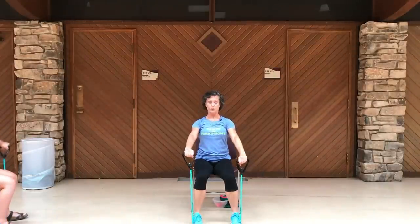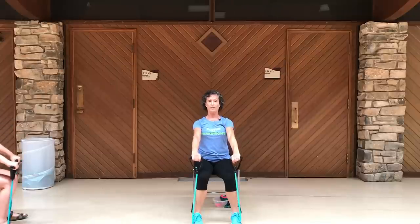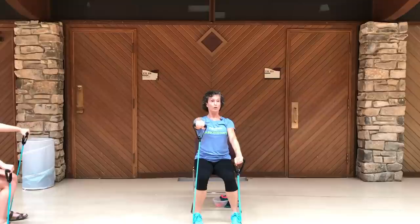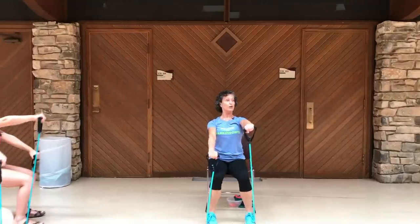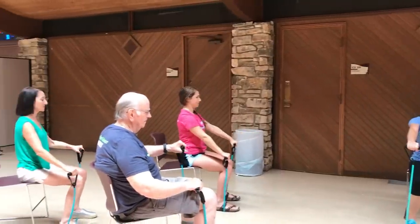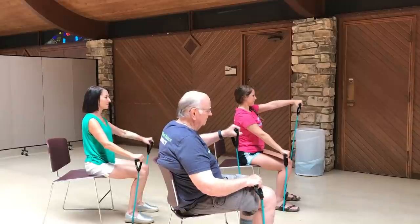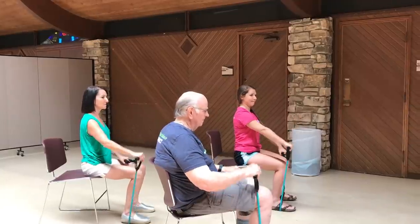Lift now to the front, arms extend, chest height, stop shoulder height, and then release. Stop shoulder height, release. Sitting up straighter, and your wrist is straight. You don't want to bend the wrist. Using resistance to build strong muscles and bones. Good.